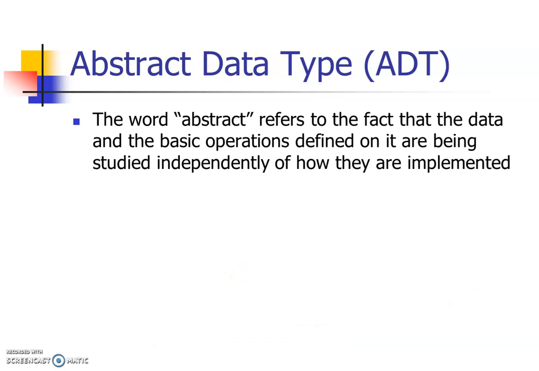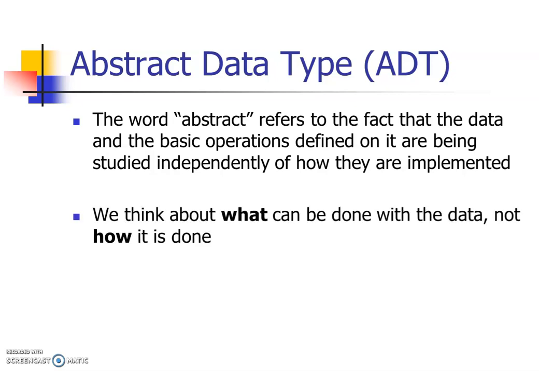The word abstract means that we only want to define those two things: what the data are and what the necessary operations are, without discussing how we implement them, because the implementation is going to be independent from the problem. An interesting thing about computer science is that for one problem, there are probably millions of different ways of solving it. Therefore, in the idea of the abstract data type, we simply define the problem and then we try to use different ways to implement the approach.